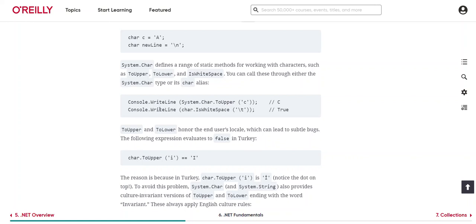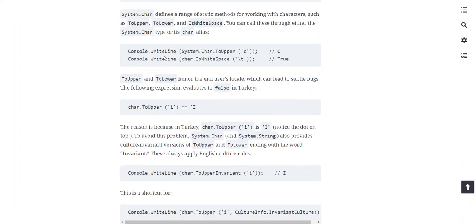So I can say console.writeLine char dot, and now I get access to that method that's built into it. I pass it a \t. Boom. That's true. So there's functionality that's built in.